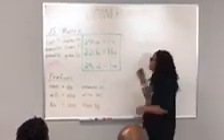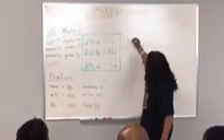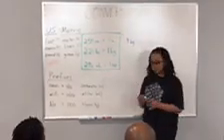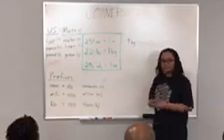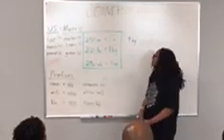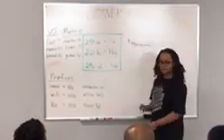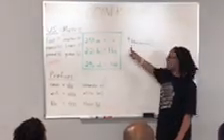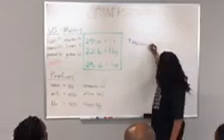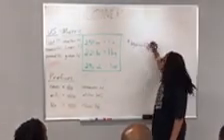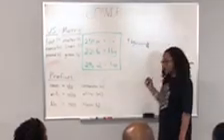Let's say that you had 9 kilograms of something, and you wanted to know how many grams that was. Well, we use something that I like to call the over-under method. So first you do times a line. On the bottom, you put the unit that you want to get rid of, kilograms. And on the top, you put the unit that you want, which in this case is grams.